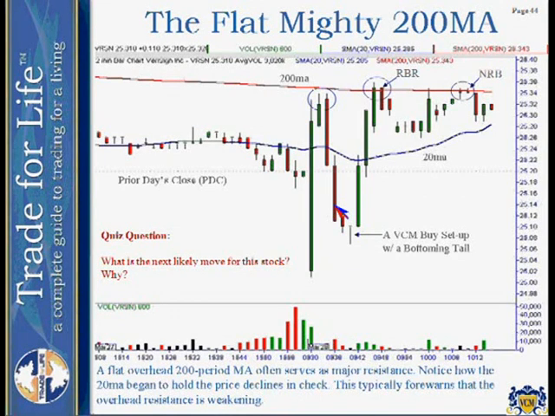Now, on a micro time frame, let's say you bought the first one at 25.08 and the second one at 25.10. All right? So your average price is 25.09. Okay? You moved up to the flat 200. You know, hey, look, this stock's not getting past Big Brother up there. So I'm getting out near the 200. So let's say you got out at 25.31, or 25.32. Let's call it 25.32 or so. All right, it's fair enough.